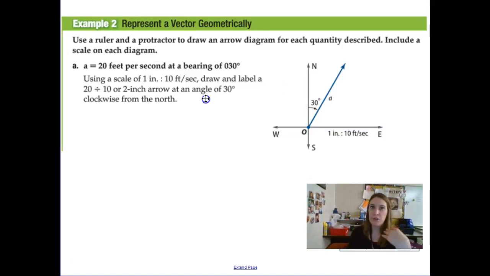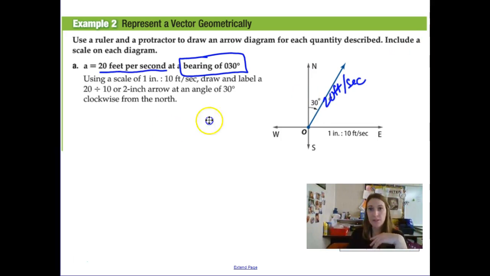Now, a lot of ours are going to be off the horizontal line. So I think one of the most difficult parts is figuring out where exactly this direction of the vector is trying to describe. And if they don't give you a picture, it's extra exciting. All right, so this is not in your notes, but this is a good diagram to look at. So pretend we did the scale thing and we drew it beautifully, I'm sure. So we have 20 feet per second, which I'm going to label right here. And then it says a bearing of 030, which means off of true north. So they traveled clockwise 30 degrees. There you go. That's what it looks like.